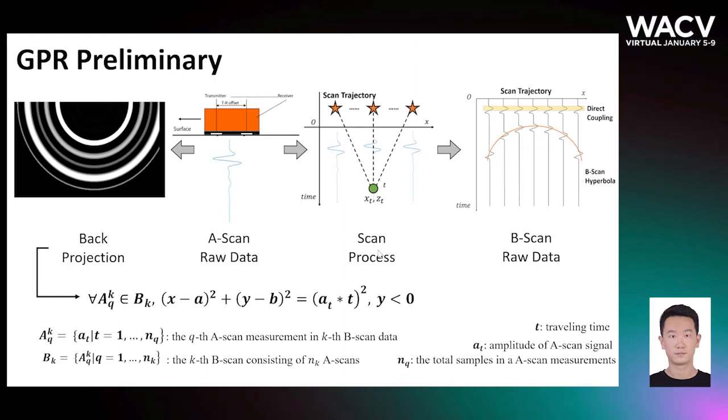The leftmost figure shows the backprojection image, which is a process of aggregation that converts the different amplitude energy into the semisphere format at different depths, which follows the equation at the bottom of the slide. As illustrated in this figure, the brighter semisphere indicates the higher amplitude part in the A-scan. And meanwhile, the radius of each semisphere in the backprojection image indicates the depth of the A-scan pulse.